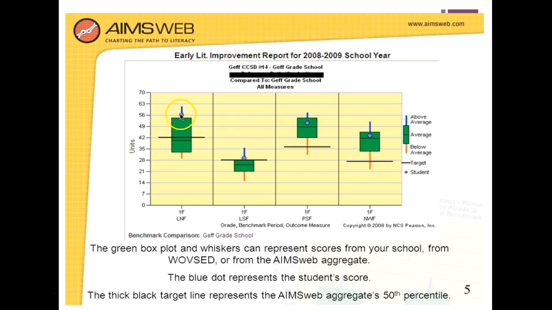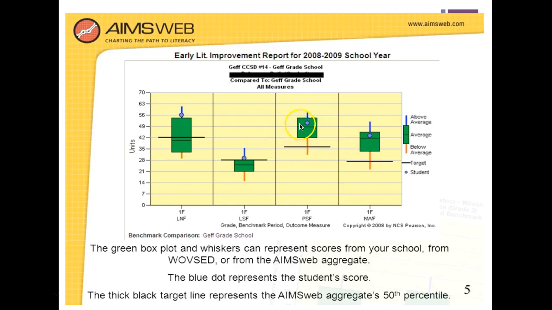Here's the expected, and they do very well with that. You can see that the letter sound fluency, they're almost close to average. The phonemic sound fluency, they're high. But interestingly, the bell curve is high, so really they're just almost average, even though this is the target.